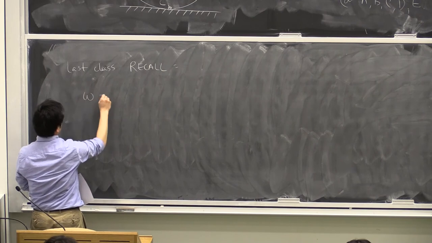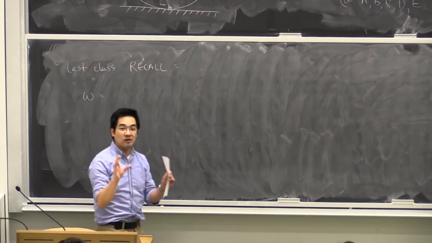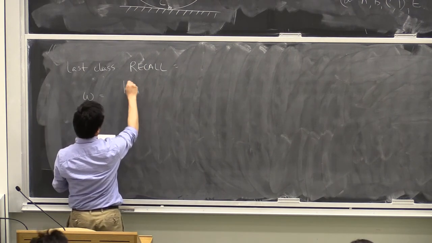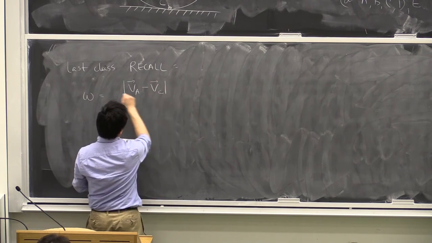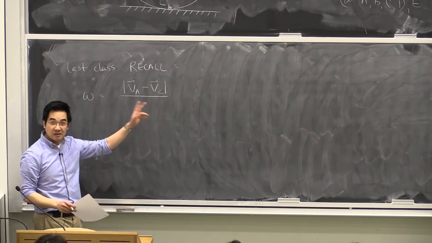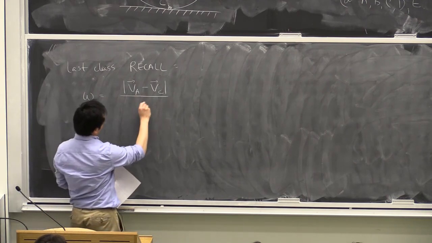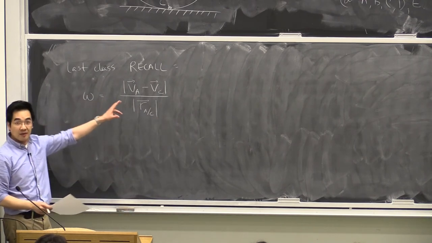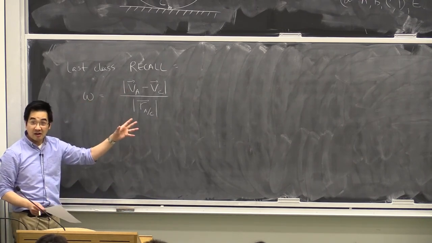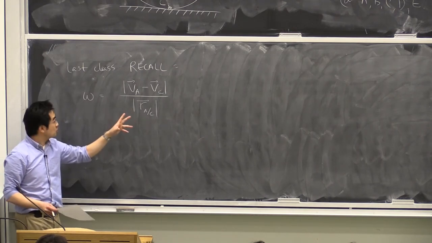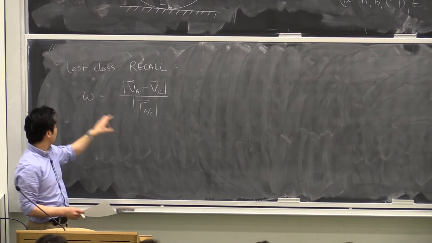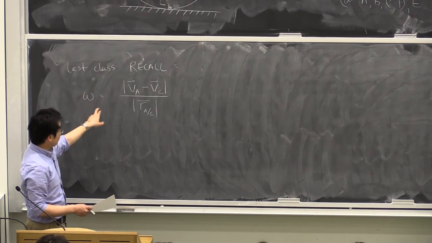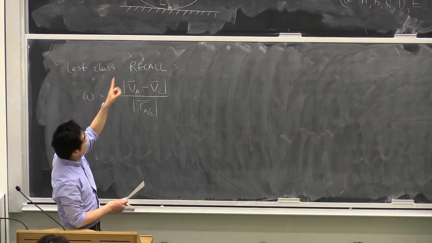we use this. We said that if you happen to know two velocities on a rigid body, so for instance, if I happen to know VA and I happen to know VC, right, I can subtract them in a vector form and I can divide it by the magnitude of RA with respect to C, just based on the fact that V is equal to omega R, at least for the relative part of the motion, right, that we can use this equation to calculate an unknown omega. Right? So I made a big deal about it with the slender rod and two velocities. So we can actually do that now because I know two velocities. I know A and C.